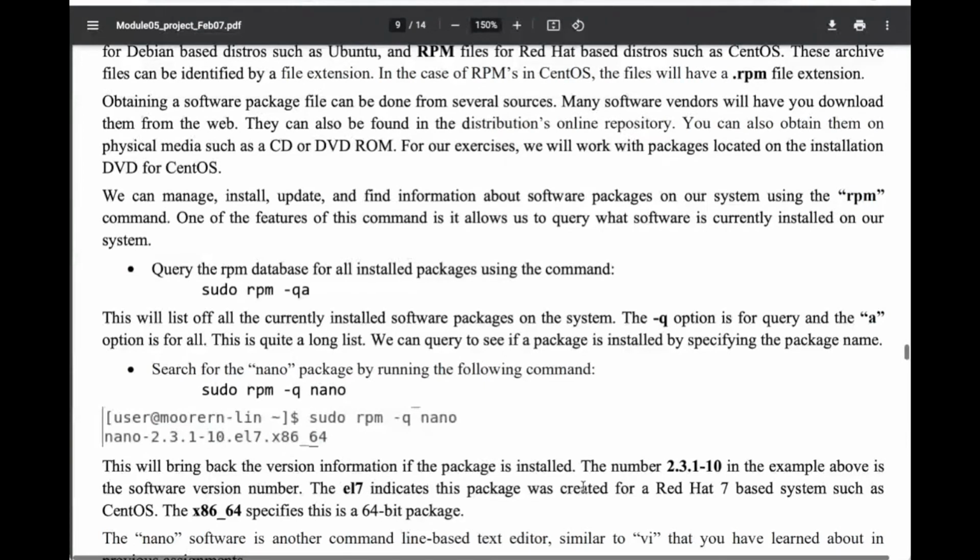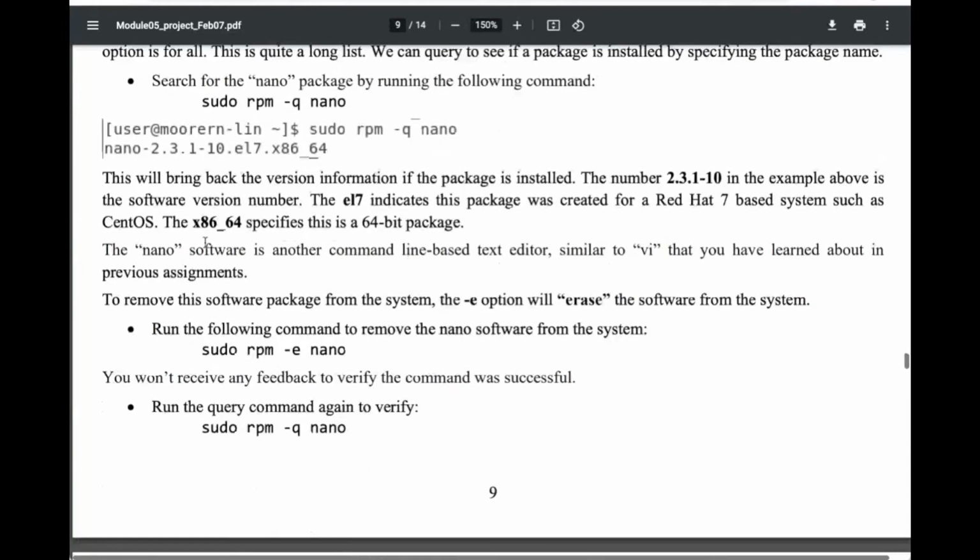EL7 indicates this package was created for Red Hat 7 based systems such as CentOS 7. And this specifies the architecture, which is a 64-bit package. As I said, this is another text editor, and now let's remove this.